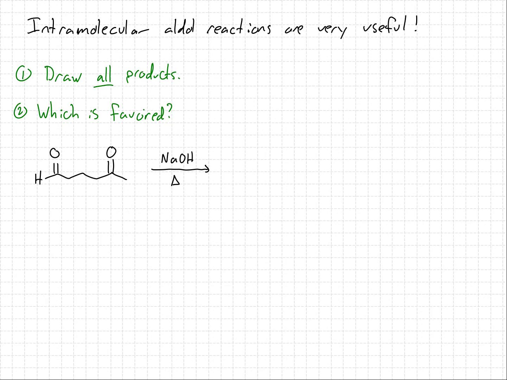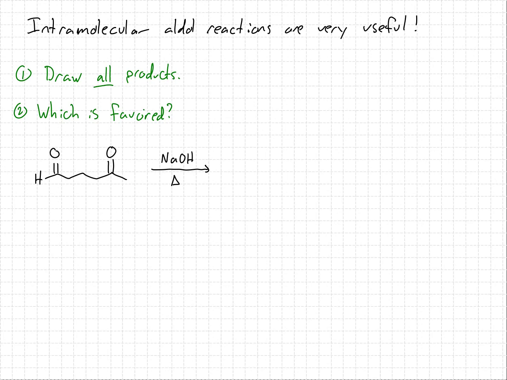This requires some fairly deep analysis, so take plenty of time to go through this. Start by figuring out how many products form, move on to drawing all those products, and then finally look at the reactions you set up and try to figure out which one of your products would form most favorably. Pause the video, take all the time you need, come back and we'll walk through it together.